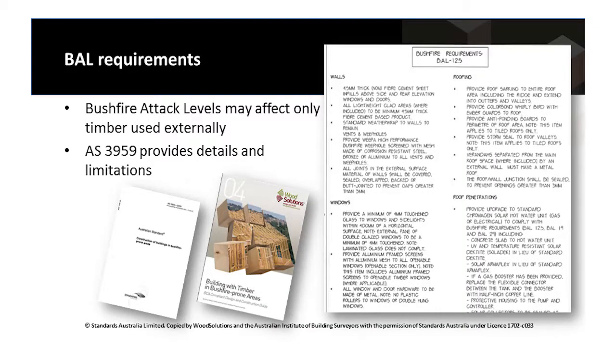BAL, bushfire attack level requirements. So external timber may be affected by bushfire and it needs to resist appropriate bushfire attack levels. So just check the drawings to make sure that a BAL level is indicated, or if there is no BAL level, that the building actually isn't in a bushfire prone area.